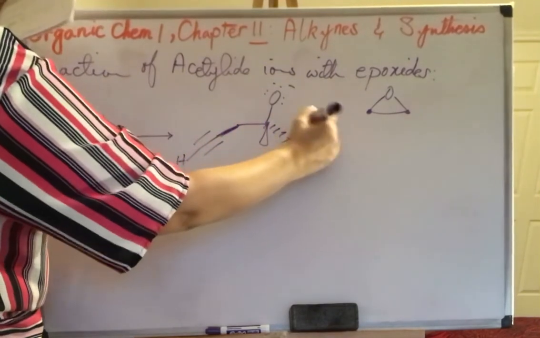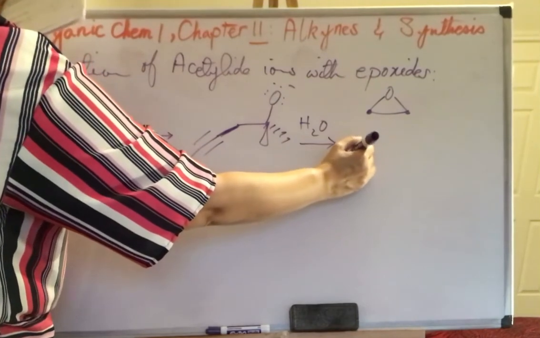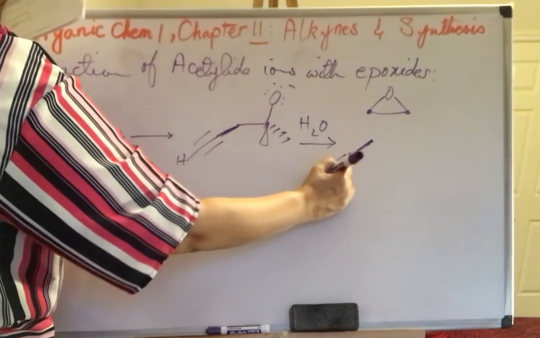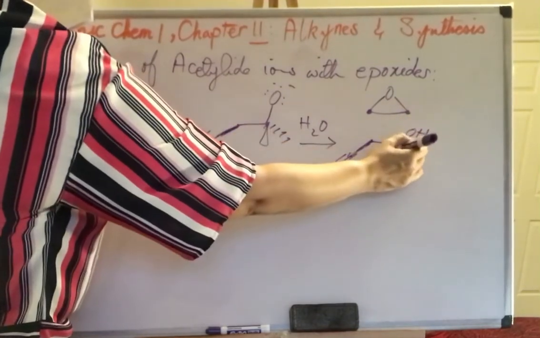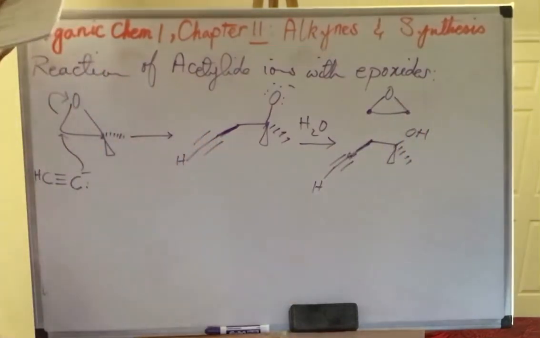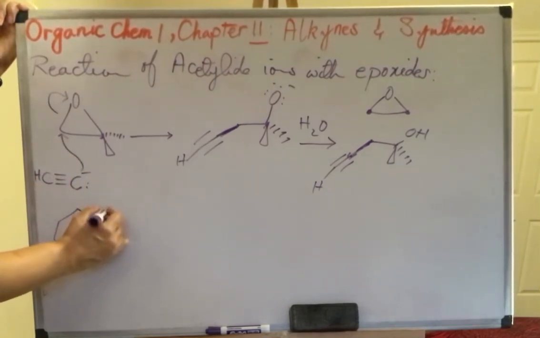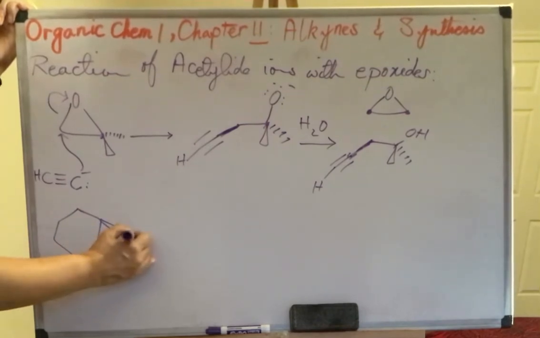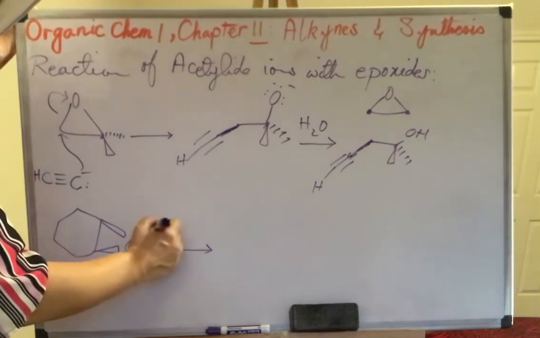Now, in the presence of water, or always when you add water, then you will have OH. Okay? So that's the difference. You will end up having an alcohol with an epoxide and finishing the reaction with water. Another example here could be this one. Adding it to this anion.